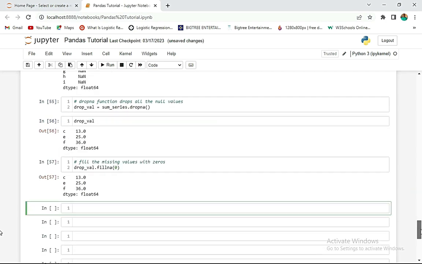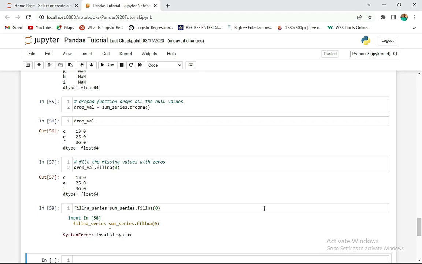So let's say fill. Let's call the variable fill na series is equals to our sum series we had up there. So let's say we can fill it with zeros. Okay, so let's run. Okay, it's a syntax. Okay, left space here.